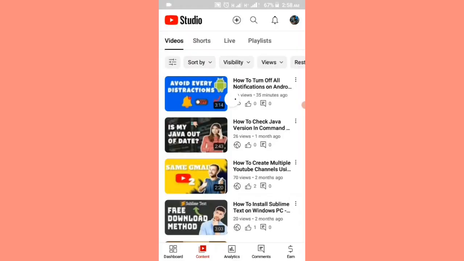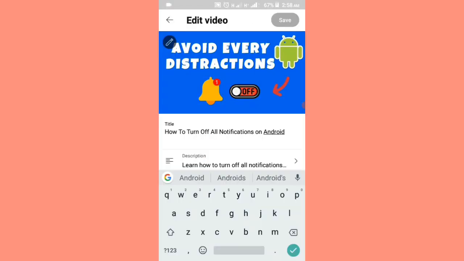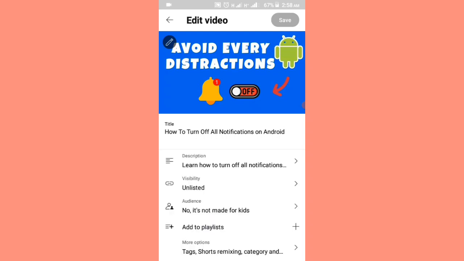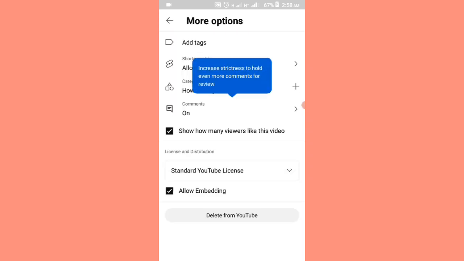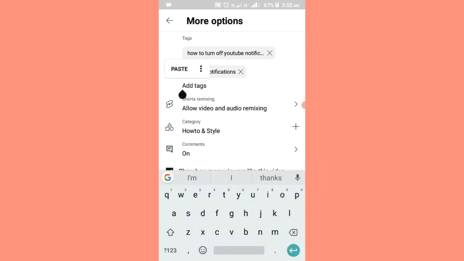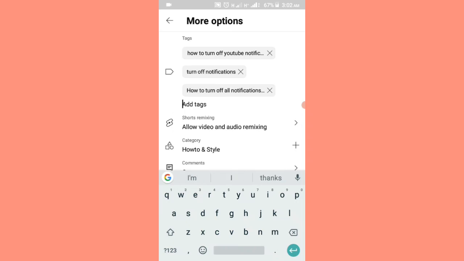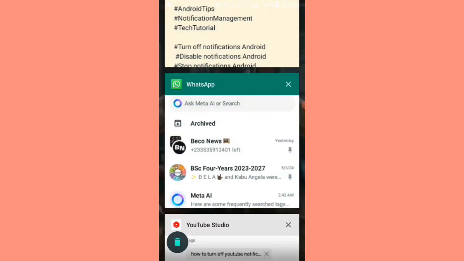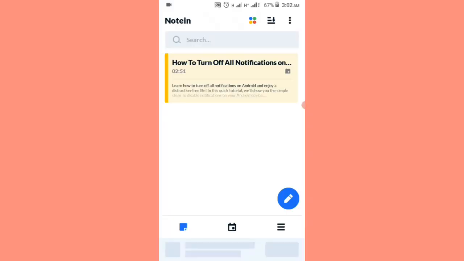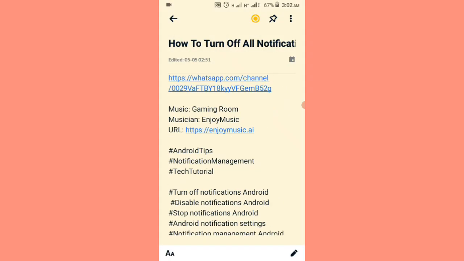So in the edit page of this video, we want to add the tags and set a category for our YouTube video, so that when people search, our video gets discovered by them. So all I'm going to do is copy some of the tags I added to my video's description in my note application and paste it here.